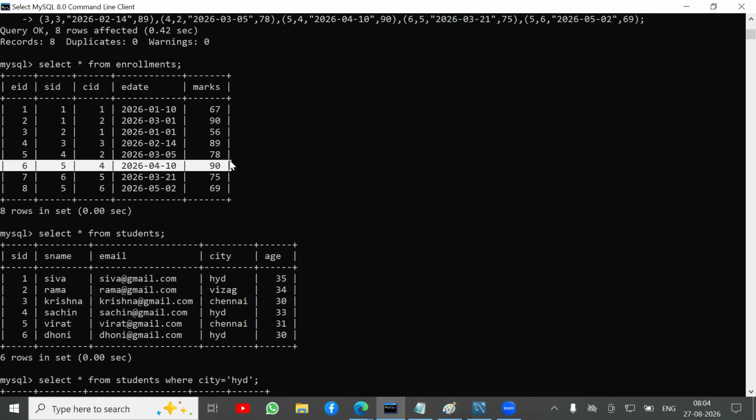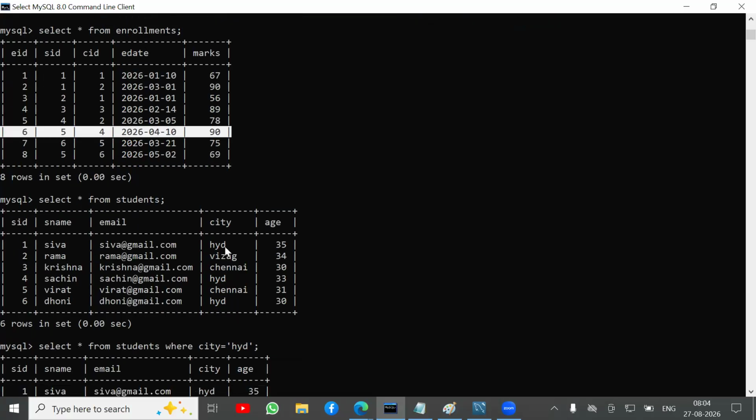But the student name is not available in the enrollment table. That column is available in which table? The student table. Next I want to get the course name. Course name is not available in the enrollment table, that is available in the course table. That means we are retrieving the data from multiple tables. Here also we are using join. Before the join, we simply apply the condition also here. Are you clear? Now which condition?